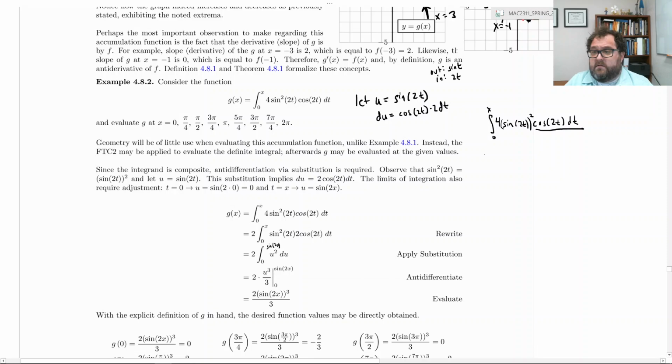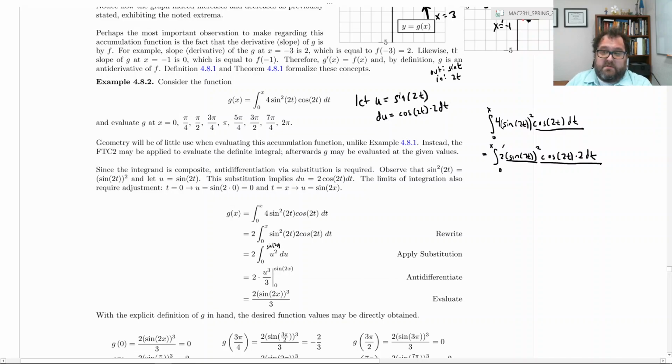Let's rewrite this as the definite integral from 0 to x of, let's leave a part of the 4 there, the 2, and then we need a parenthesis. We're going to do sine of 2t quantity squared, and then cosine 2t times 2 dt, and there we go. There is exactly what we need for du. And now notice here, there's exactly what we need for u.